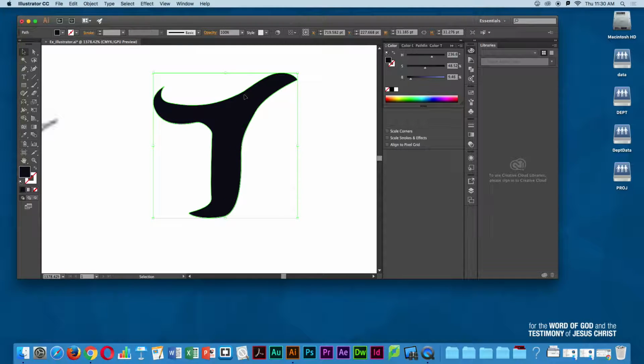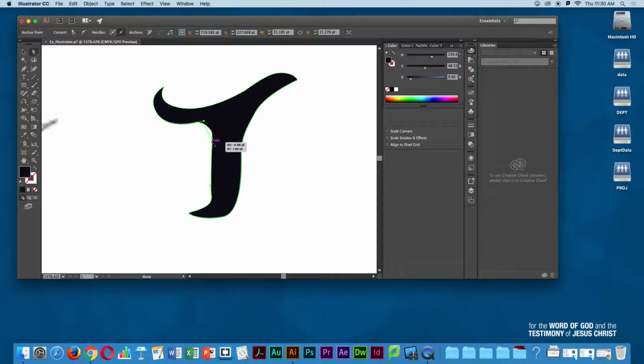If I zoom in a little closer, you can see that there's an awkward point here where these meet. This isn't very smooth, and this space looks kind of tight and pinched. So using my direct select tool, I just hit A, and that gave me the direct select tool. Now when I click on this, I can begin moving some of these things around to create a little bit better shape. I can change the angle of some of these things. Let's pull that down a little bit. It's a little bit better.